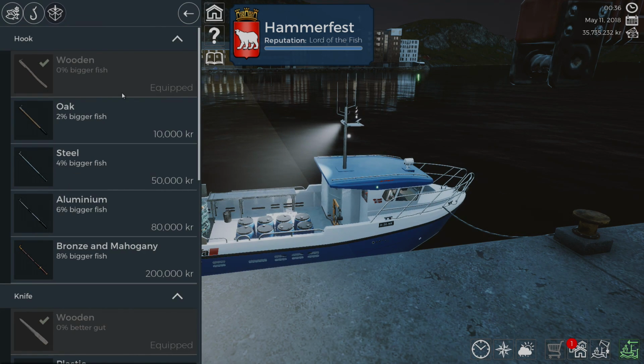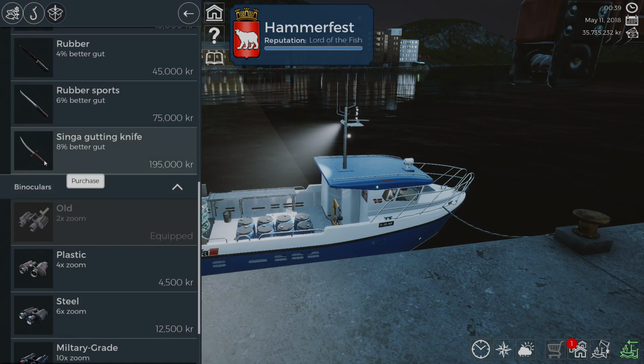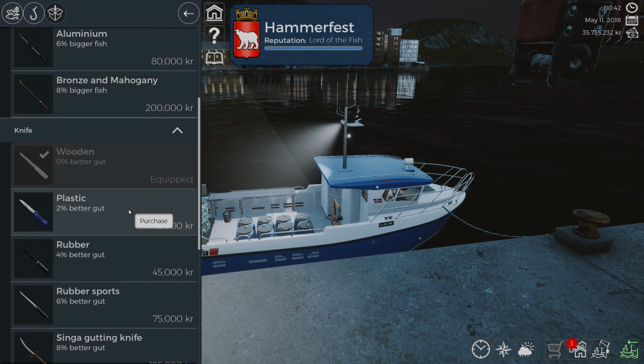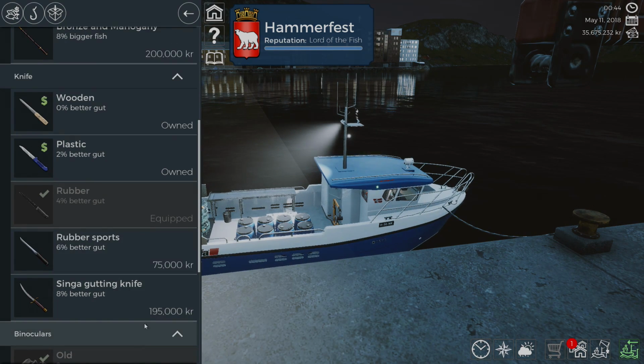Oh, look at this! Hooks. We can get nicer hooks. We get nicer knives. Look at this. 60% better gutting. Wow. The Singer gutting knife. Look at that bad boy. Looks like a little mini katana. We can get binoculars and a leather monocular. Ooh, nice. Right, so let's upgrade some of our knives. We'll only go to the rubber knife because... Oh, the rubber sports knife. Oh hell.